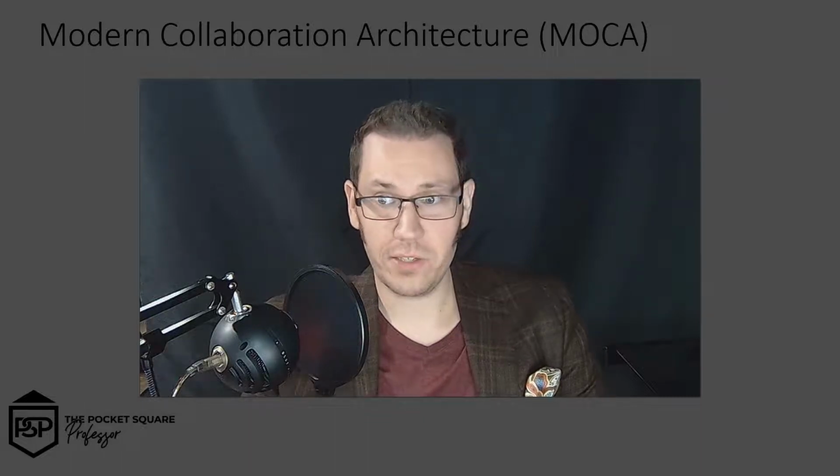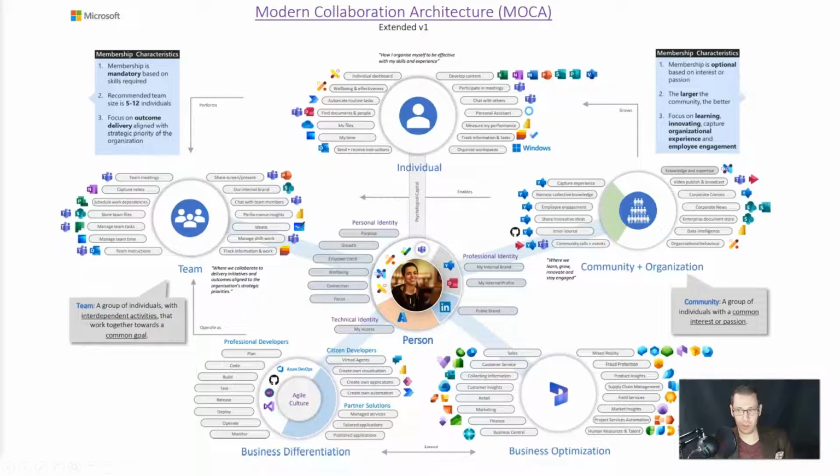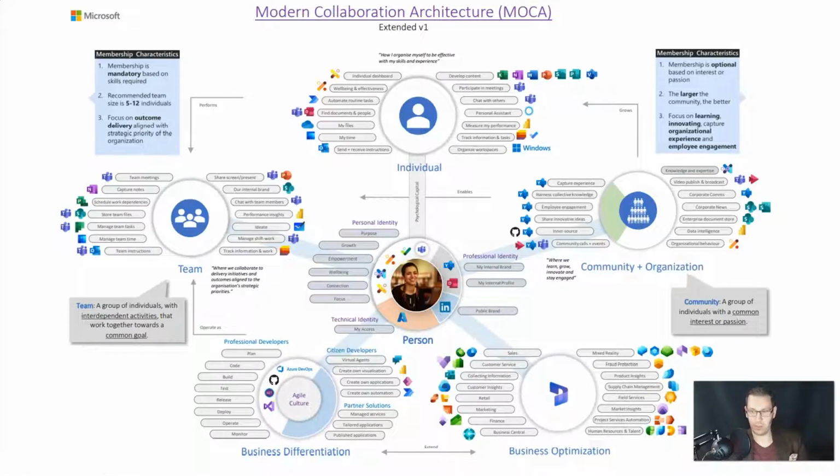So with that being said, let's go ahead and jump right in and let's start defining what exactly is the modern collaboration architecture. So I'm going to show you a picture here. Now, just a forewarning, because there's a lot of information on this particular picture. I'm not expecting you to be an expert on it, but I want to show you what essentially the high-level idea is behind it. Okay, now this is a lot. So, let me see. I am covering just a smidge of it, so I'll move myself somewhat out of the way here. Okay, looking at this here, and I've taken this directly from Microsoft.